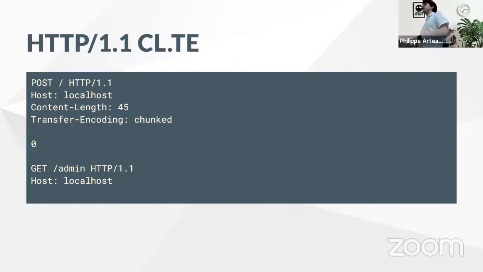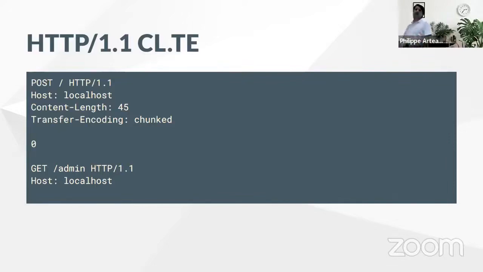But the backend application, let's say, for example, is Node.js, and for some, Node.js allows the header separator to be just a new line. So you have a ton of proxies that are parsing headers slightly differently. And for this reason, the proxy will interpret the length as something, and the application will see a completely different length. And for this reason, this request can be seen as us sending this complete chunk of 0 till the end as one data, as a post parameter.